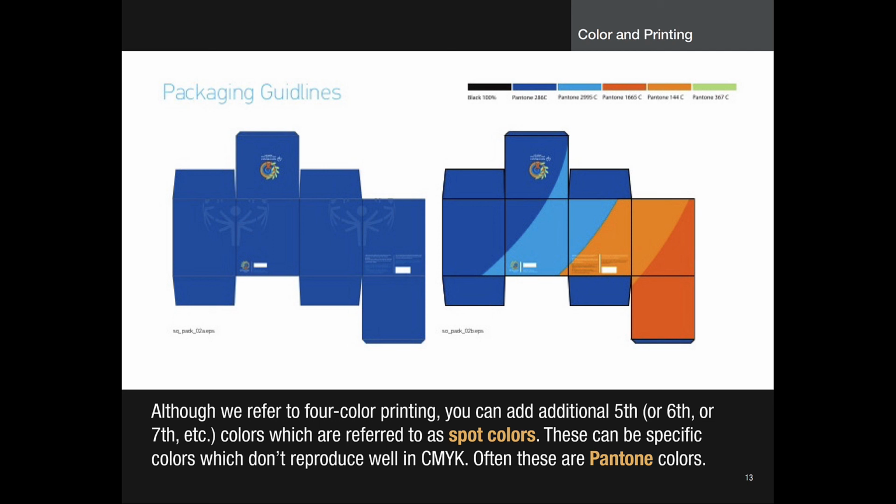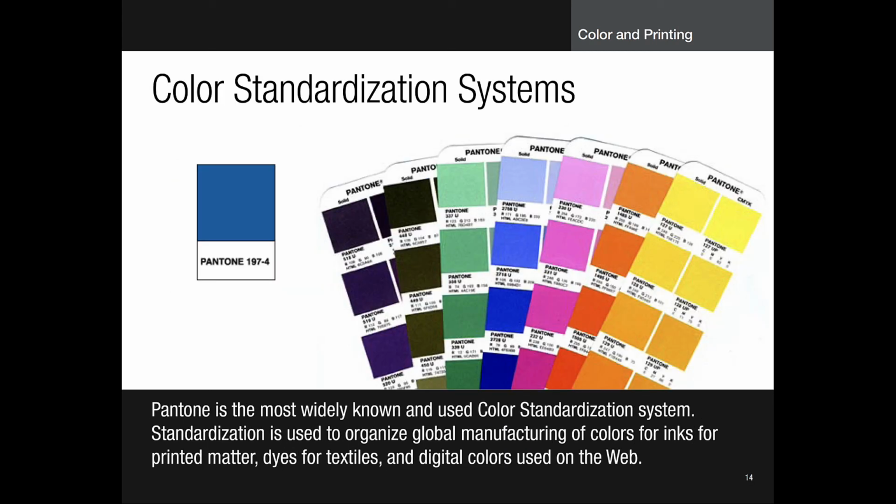Colors and printing, and talking about packaging. Now, we've talked about the 4 process colors, cyan, magenta, yellow, and black. You can add additional colors if you want. If you have a very specific color for your brand, similar to like the Tiffany color that we mentioned in the last lecture, you can add what we call spot colors. Oftentimes they're called a 5th or a 6th or a 7th color. These are pure color inks that you can put on. They're not reproduced with a dot pattern. And especially for packaging and branding, you'll oftentimes see spot colors or Pantone colors used. Spot colors, primarily when we talk about spot colors, we're talking about Pantone colors.